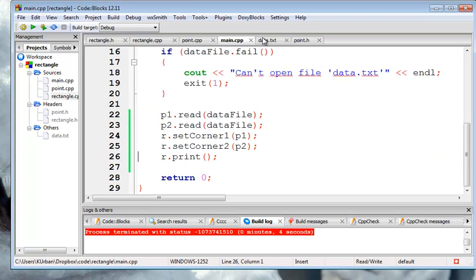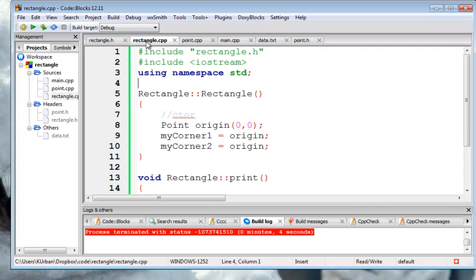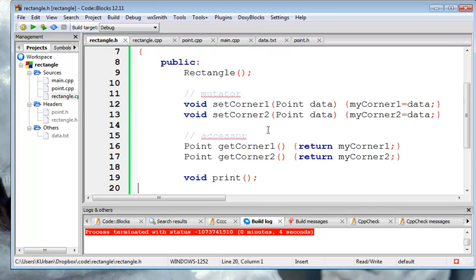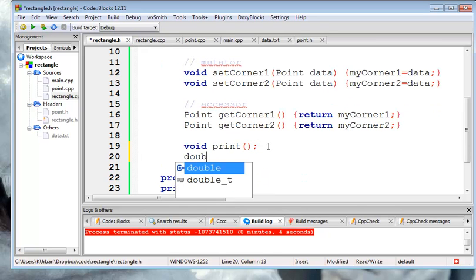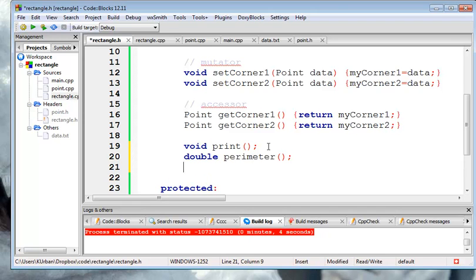In this lecture, we're going to continue building our bigger project with the rectangle class. We're going to add two things to this rectangle class: one called perimeter, and then another one called area. Notice first off that there are no parameters here. We're just returning a double. Because we've already put all this stuff in here, we can just use the stuff that's in here and send things back. So I'm going to calculate both the perimeter and the area.